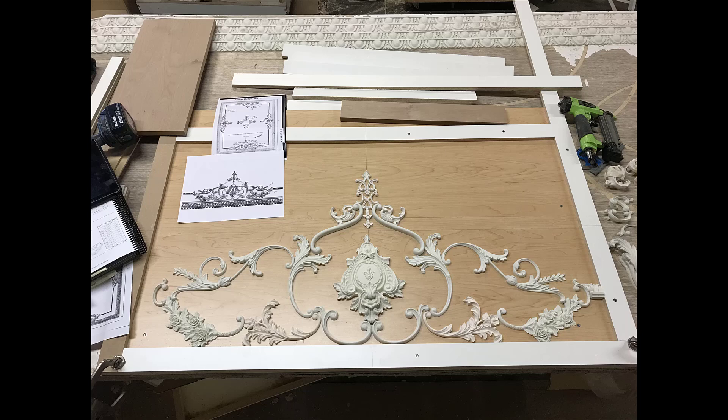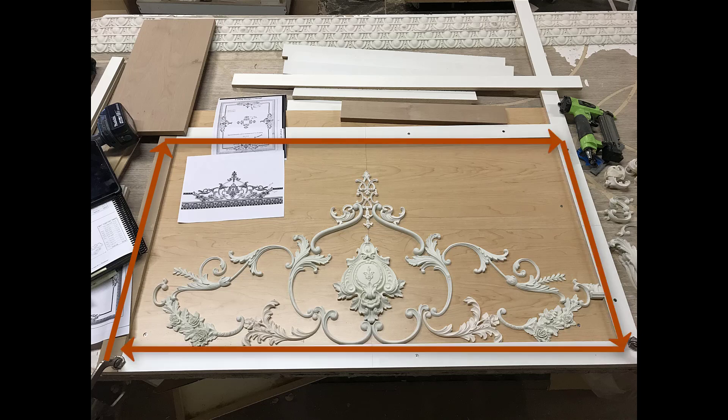What I ended up doing was building a cradle with half-inch material on the bottom, which was going to act like a bag for transportation. Then I used quarter-inch material to build a frame so I could keep everything square and transfer the image you see on the paper in the top left — that perspective or idea — to the back, which I was going to use so I could repeat the process with the other three units.